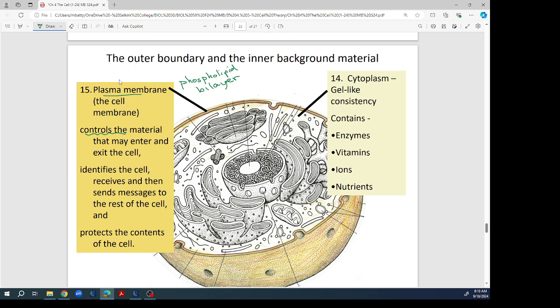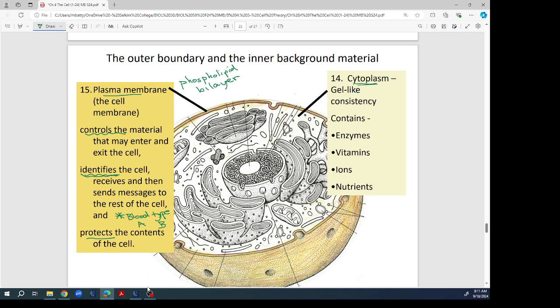The other thing that the plasma membrane has is identifiers. And so the easiest one I can come up with is blood type. Now you have other identifiers that allow your body to understand what kind of a cell and what cell is you and what cell is not you. But if you have type A blood, that means you have A markers. If you have type B blood, that means you have B markers on your blood cells. And so that's a good identifier of cells and a good example that you might already know a little bit about. And generally, that plasma membrane, sometimes called the cell membrane, even though there's many cell membranes, the plasma membrane protects the contents of the cell.